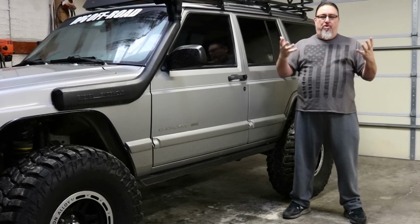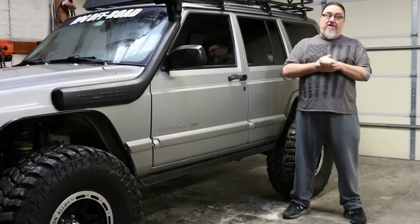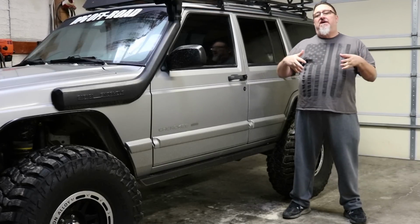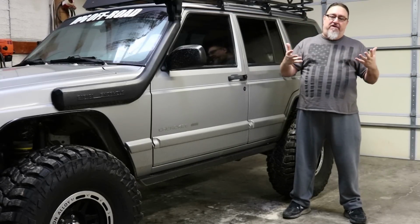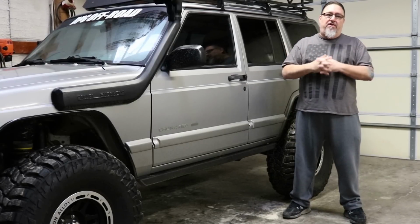They're afraid it'll ruin it, and there have been some guys that have done some fender trimming that you look at and think, yeah, maybe they did ruin it. It doesn't look very good. And you don't have to do it that way. If you trim your fenders correctly, it looks good. It looks clean. There's no reason to hack it up unless you really just need the clearance and don't care at all about appearances. Again, to each their own on that.